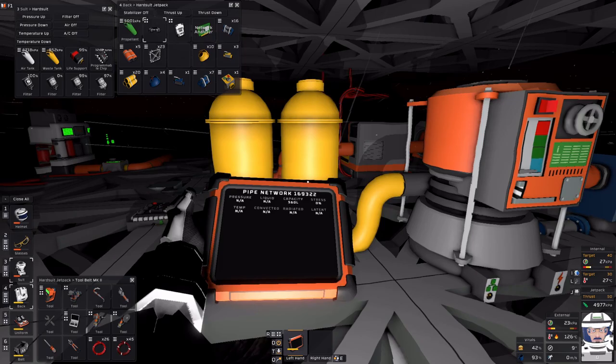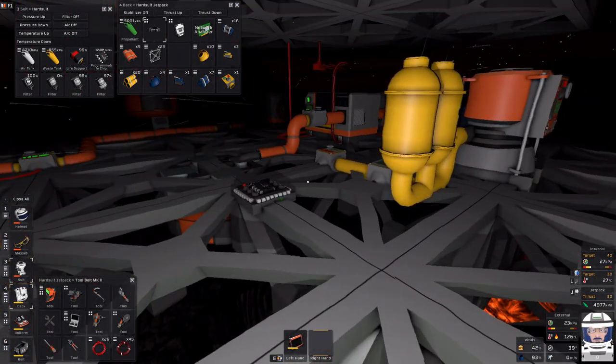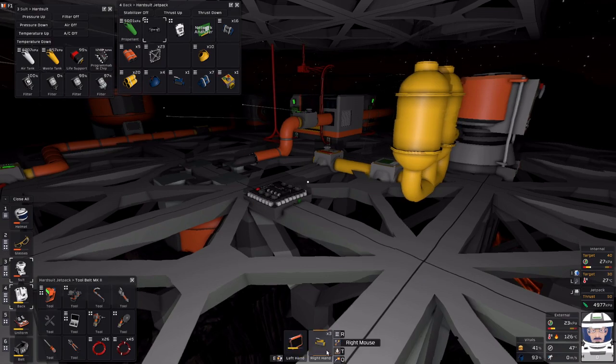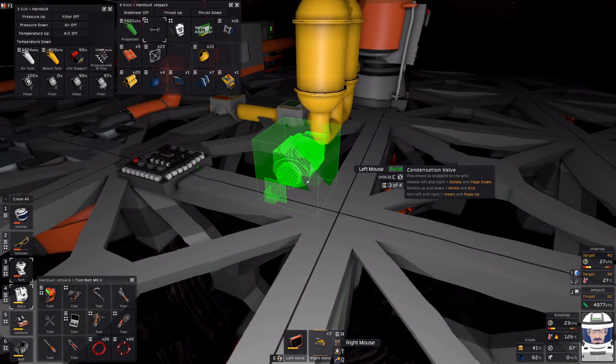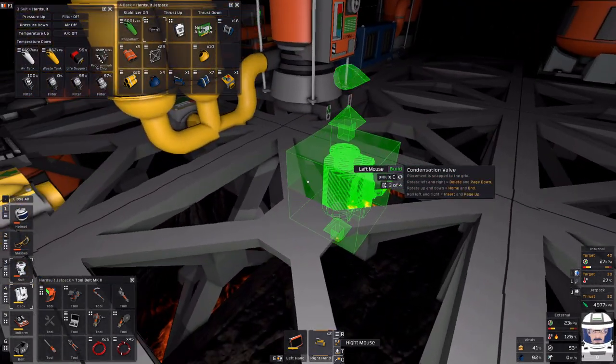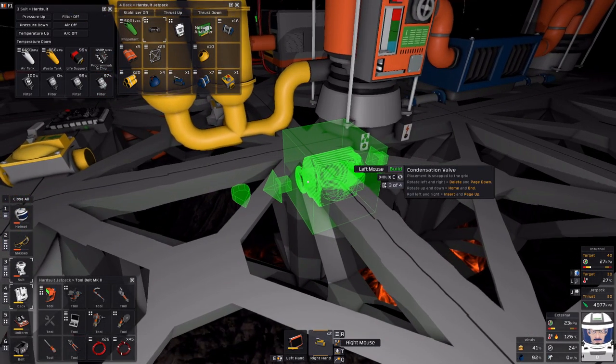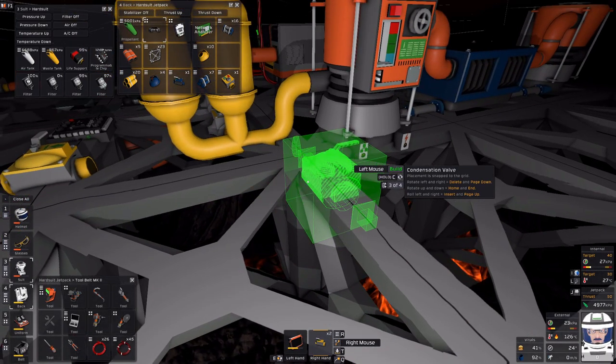I kind of want to have 1,000 liters in here. So now what's the goal? I think the goal is to put a condensation valve right here. And you know what? I think I will.